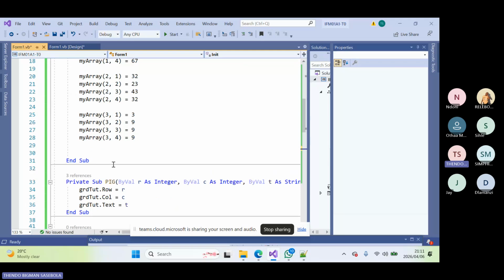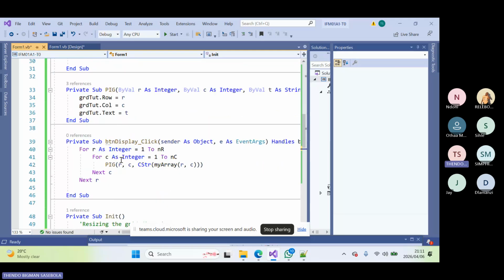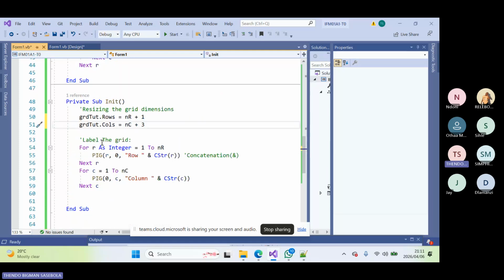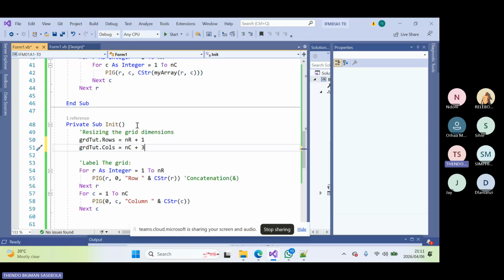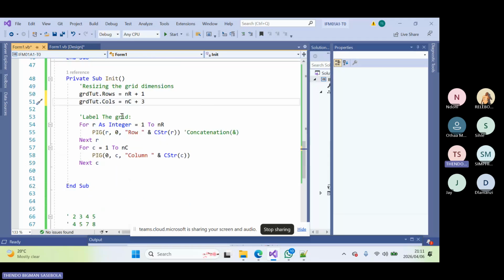Now, let's implement another button. Should we use a button or a subroutine? Let's see. I think it's that time where we use a function, because someone asked about the function here. Let's see, can we use a function here? Let's try to do that. Maybe it will be useful.